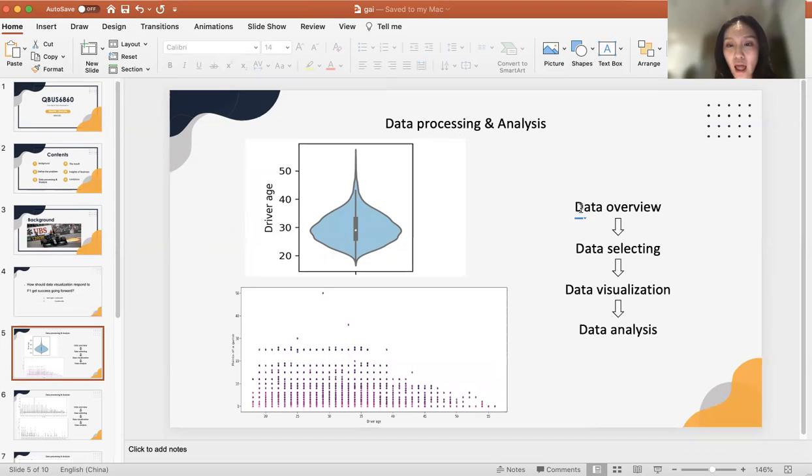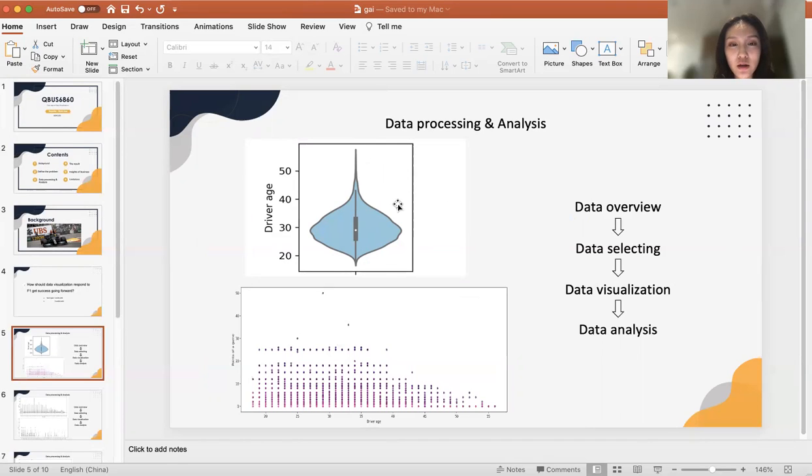The first step is the data overview, the second is data selecting, and then we do the data visualization, which is the most important part of this report. And finally, we can get some analysis results from this data.